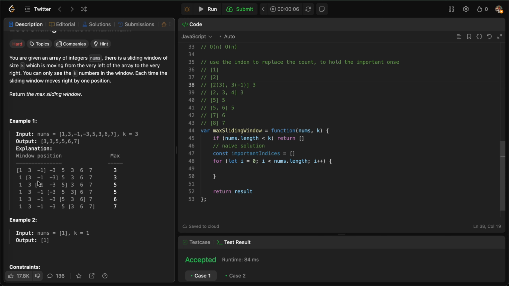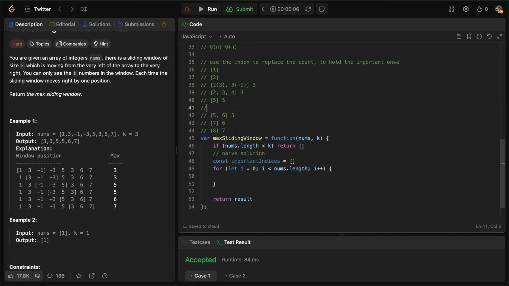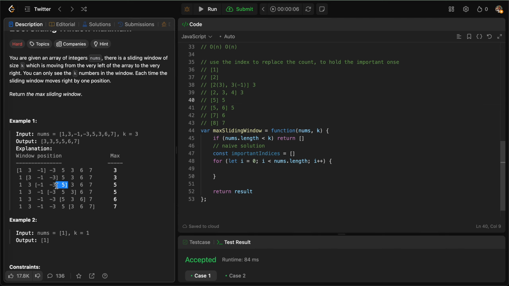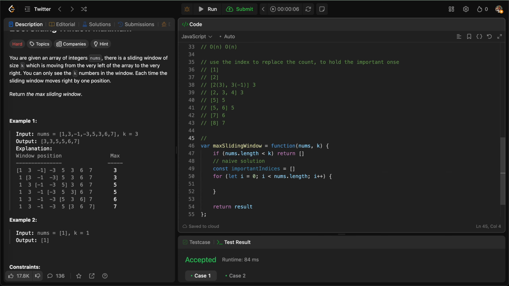What about natural pop? Let's say here 5, right? 3, 3, 5. This one. If the next one, okay, here, next one is 3. So we push the index in. If the next one is here, 2, 3, 4, 3 -1. What if there is a -4, right? The -4, then we need to actually push these 2 out. So the index we need also, like, natural pop, we need to check if we need to pop naturally or forcefully. Yeah, I think this is easier to understand.